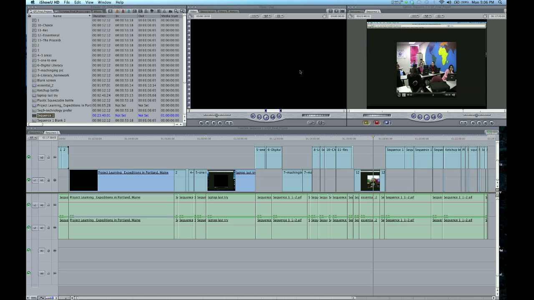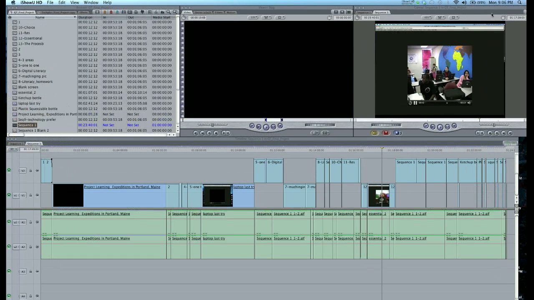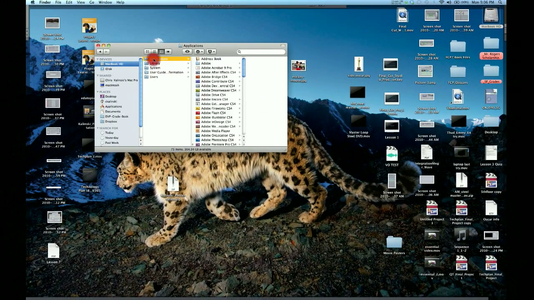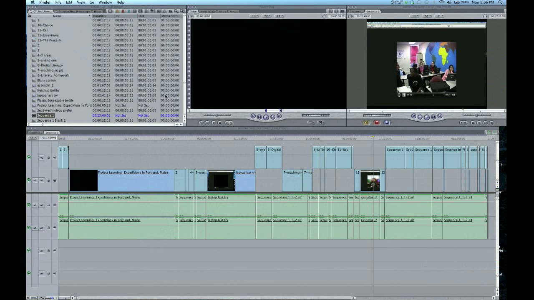Lesson 1, name 3 ways to open up Final Cut Pro. So anytime you want to open up Final Cut, 3 ways. You can do it right here in the dock area. You can come over to your applications, go to Final Cut, right down here, open it up, or I could look for a Final Cut Pro project file, which you can see I have several right over there, and then I could open up a Final Cut Pro project file. So those are 3 ways to open up Final Cut Pro.